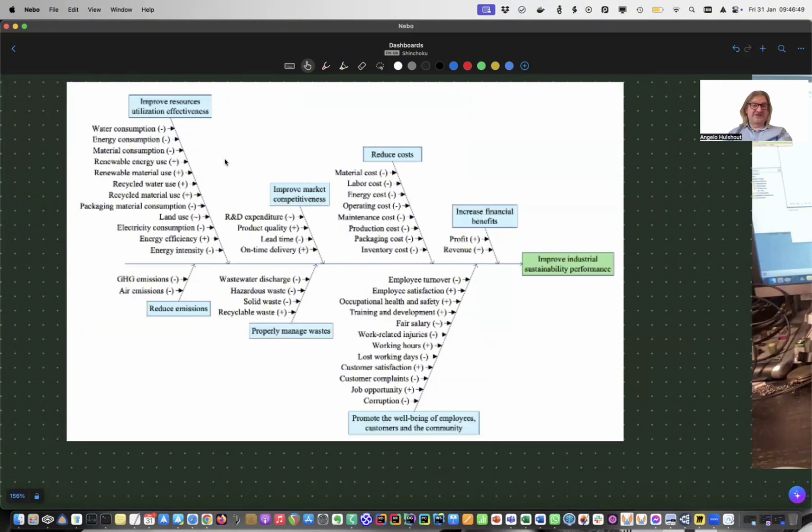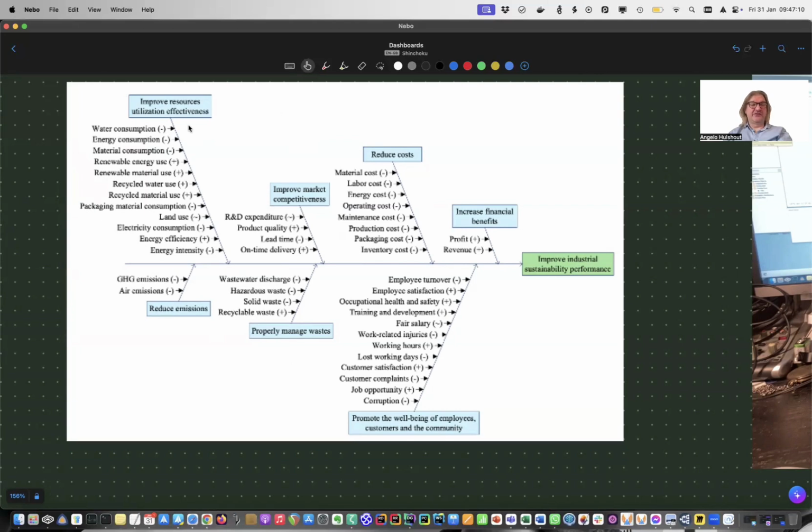webinar. But what you see is that just like with effectiveness and with everything that you want to measure, also with sustainability, there are a number of areas for which you can measure things in a production environment. The most obvious area there is the improvement of resource utilization across the board.